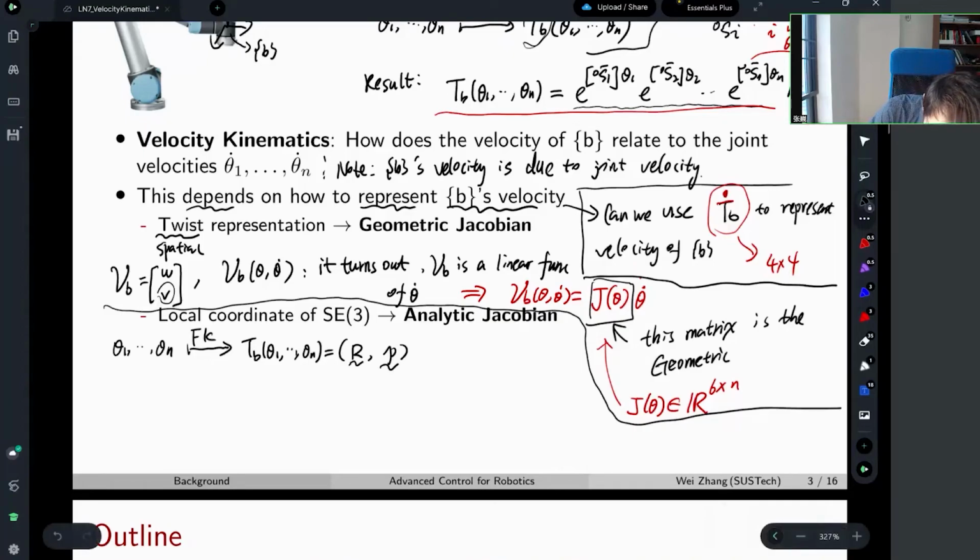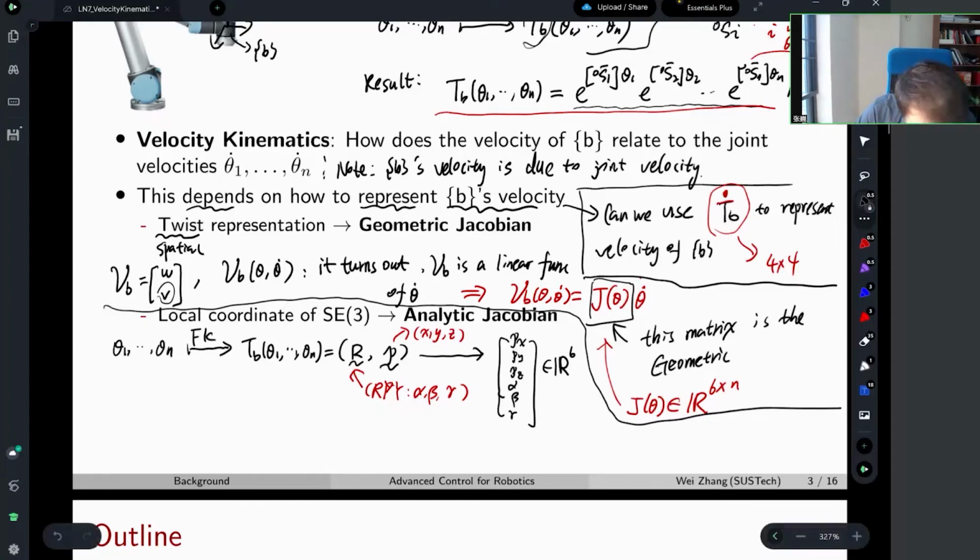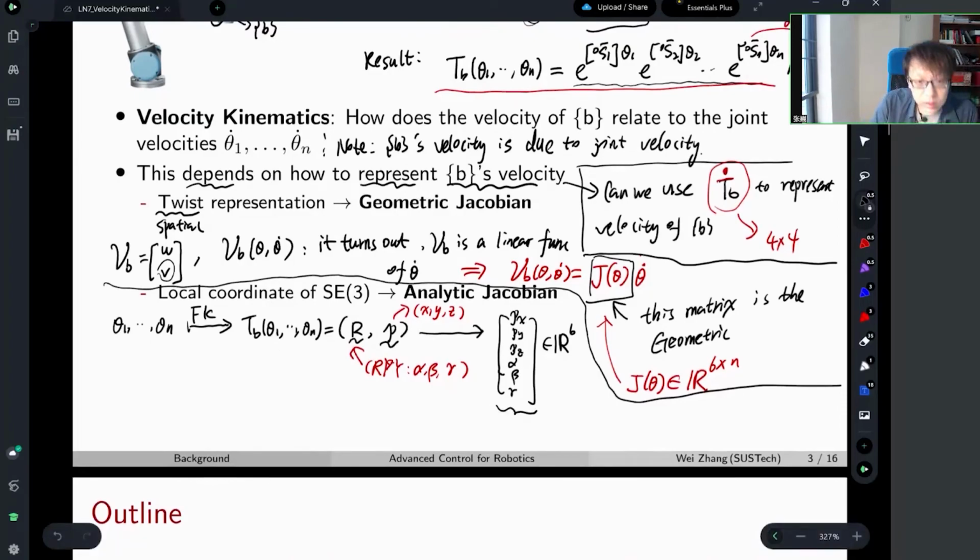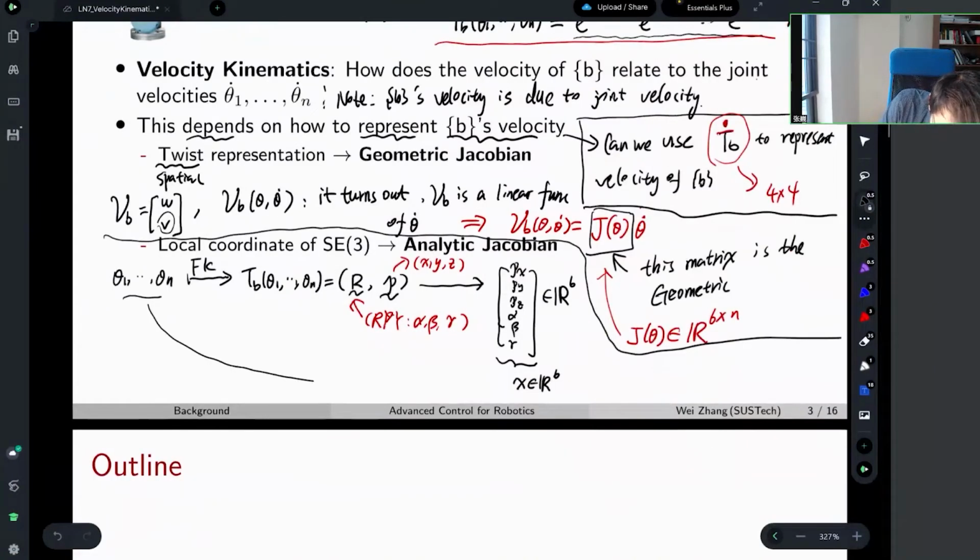And these two things, I can represent them. For example, the R only has 3 degrees of freedom. For example, this can be roll-pitch-yaw, RPY. Okay, so this alpha, beta, gamma. Okay, and this one is in R3. I can use Cartesian coordinates, maybe x, y, z. So overall, each of these I can use one thing to represent it, which is maybe p_x, p_y, p_z, and alpha, beta, gamma. That's also a vector in R6. And so this one, let's call that maybe x in R6.